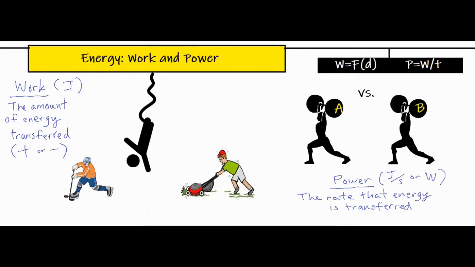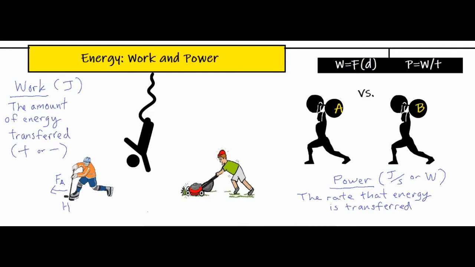So let's take a look at our examples over here to the left. Work is the product of force times distance. So depending on the amount of force applied and the distance in which that force is applied, it's going to cause a certain amount of energy to be transferred. Now, because of the conservation of energy, that means that something else has to lose energy in order for something to gain energy, and vice versa. So this person is using their chemical energy to pass their energy onto the hockey stick, which then passes it onto the hockey puck so that it can gain kinetic energy.